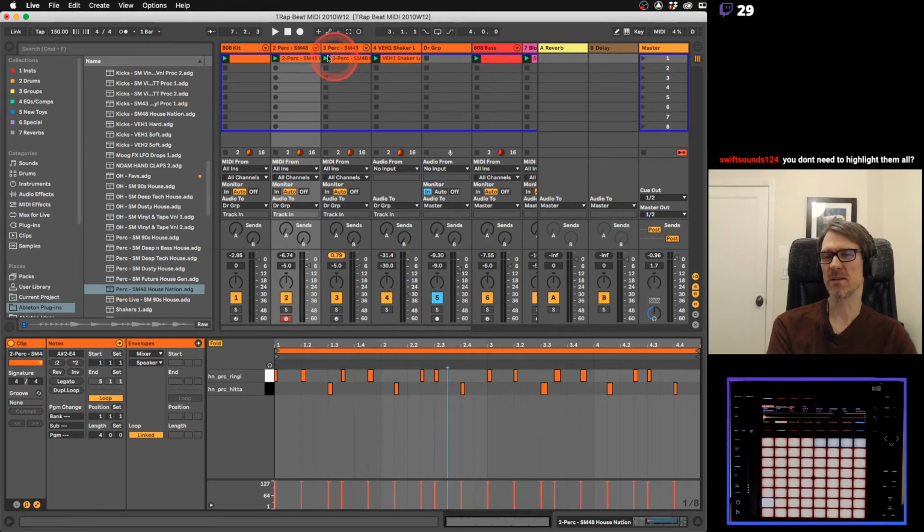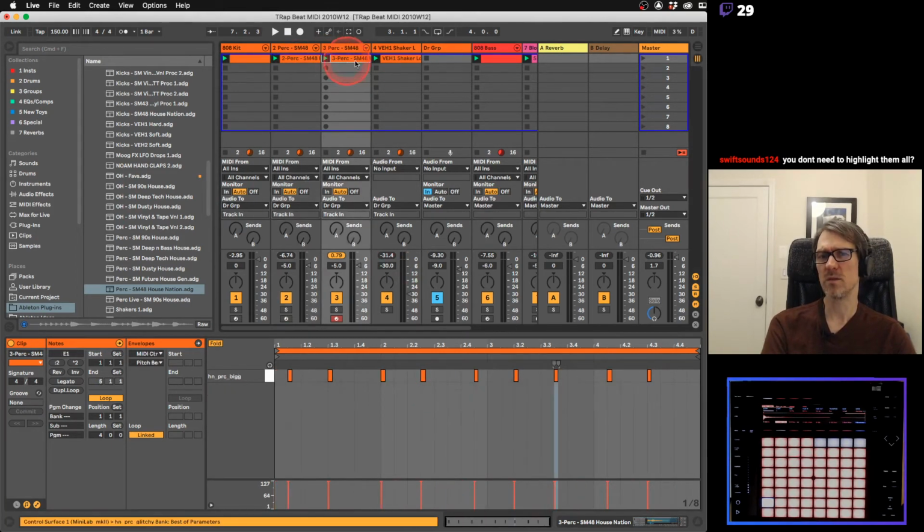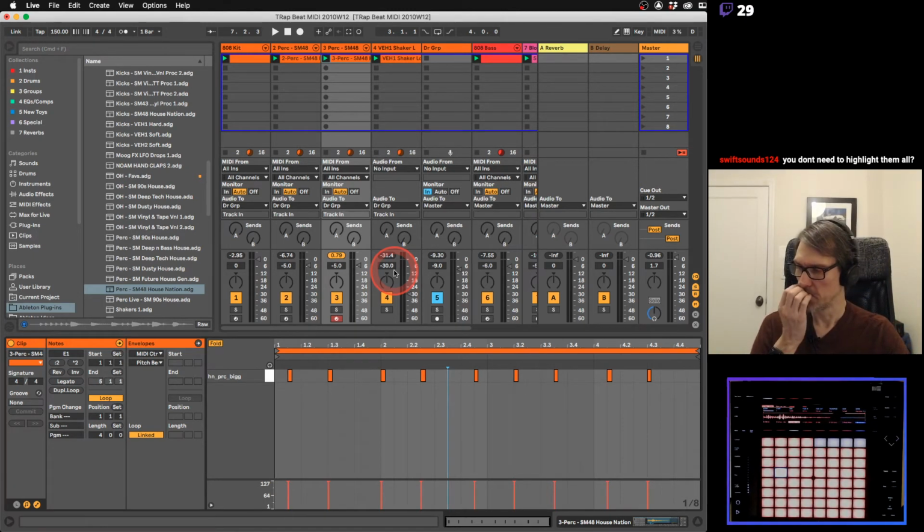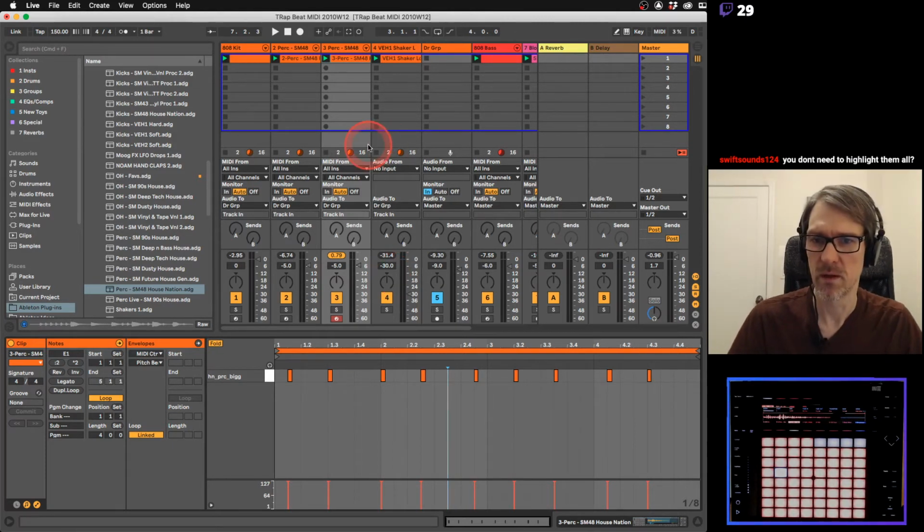The bad thing about Ableton Live that I'm not such a fan of is you can't just click on the clip and have it quantize. You actually have to click inside the clip for it to quantize, which is kind of annoying. Actually, I don't remember if it's the same with the Push as without the Push. I can't think of how the Push does it, if it just lets you click on the clip and quantize.